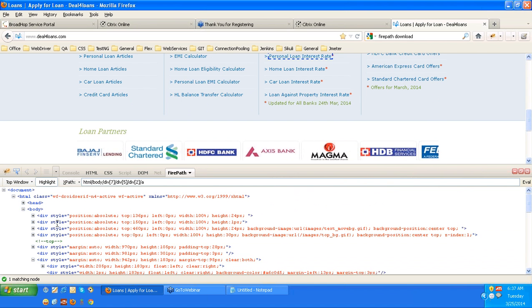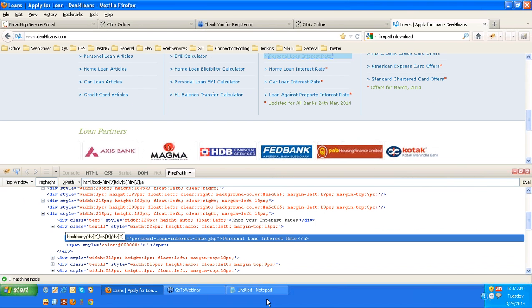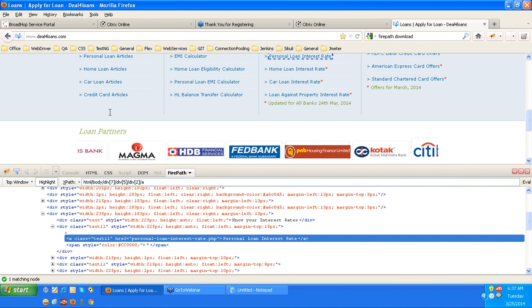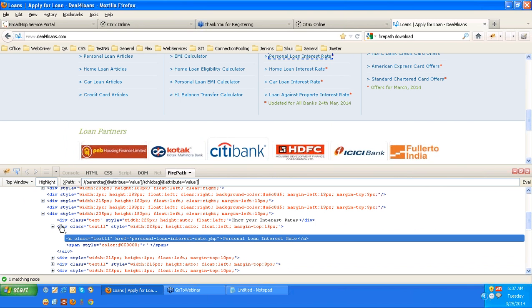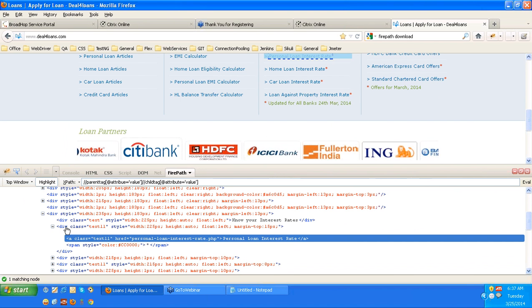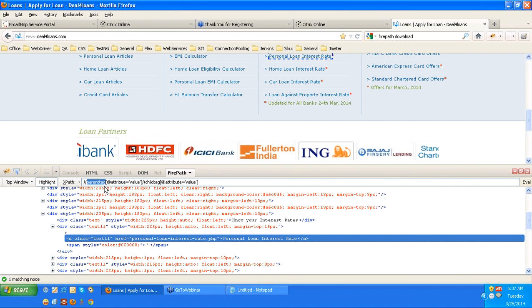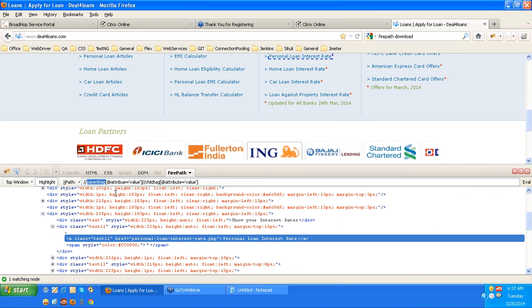So parents are different, so I can take the help of the parent to identify the element. The parent tag of this particular anchor tag is div, so I'm replacing parent tag with div.